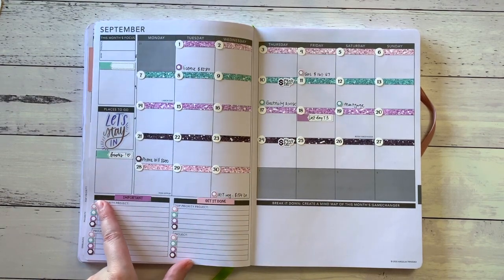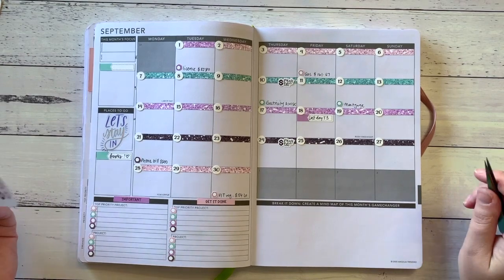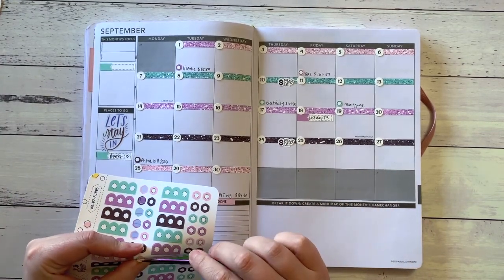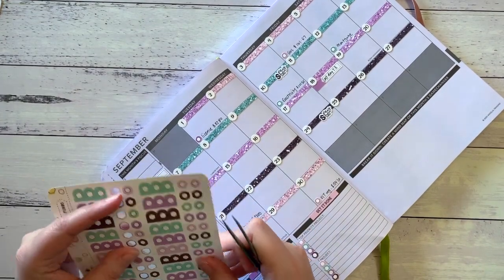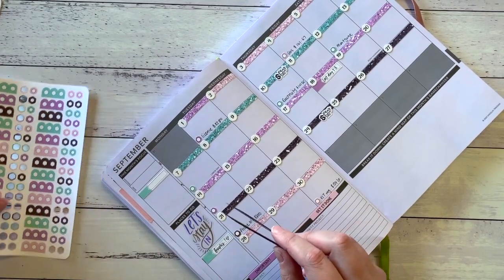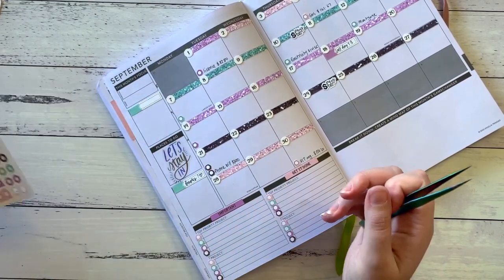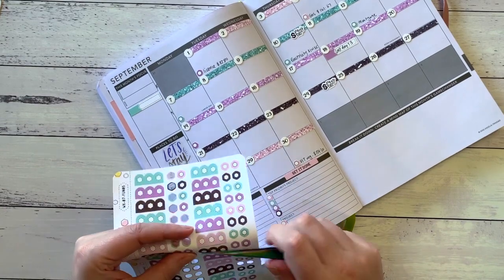I was experimenting with some of these single tick boxes and I've just put them down here to cover the bit where it says due dates. I'm not going to put my social media stuff in here. What I am going to do is put my videos in here — not my Instagram stuff, because I do those based on what mood I'm in on the day. But I am going to put my videos in, because I know when they're going out and I know what's going in them to some extent. I thought I'm going to use as many of these little dots as possible, because they're so sweet and they get a good workout in my work planner, but not necessarily in my other planners.